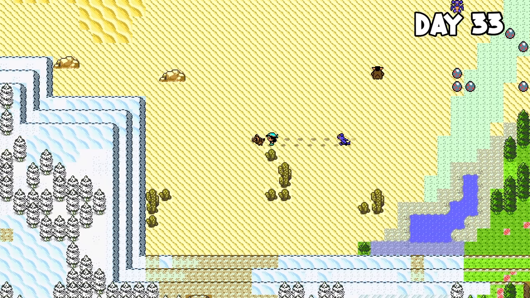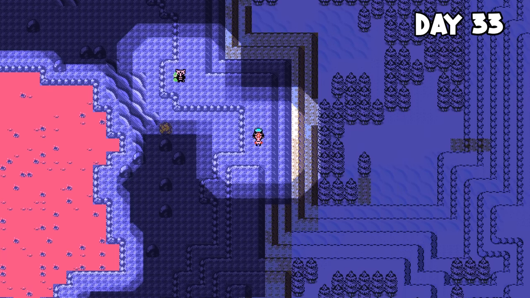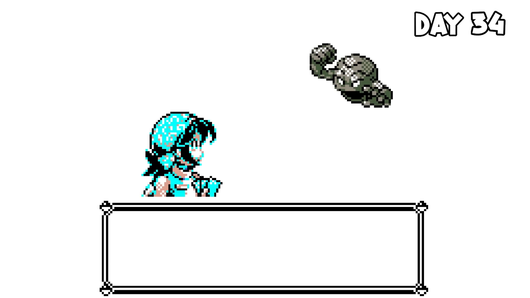The Garchomps chased me for a bit, and I escaped into the snow biome, and then I came across a volcanic biome for the first time. There were rock and fire types here. I came across a few Geodudes and a Slugma.